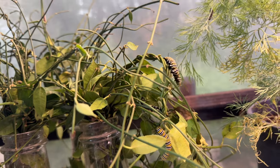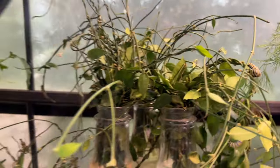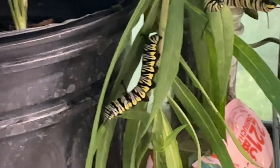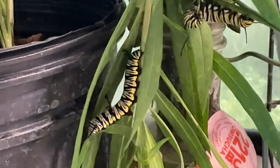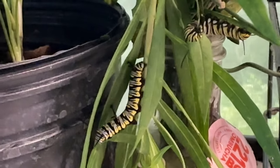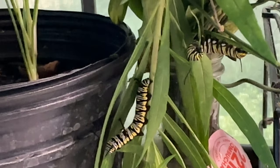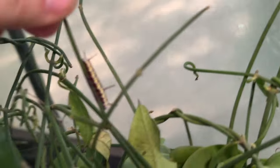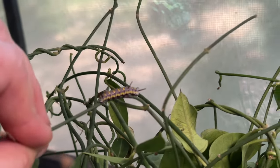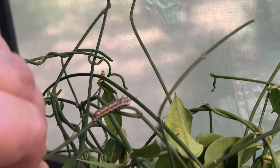Look at that monarch being sassy. Now the trick is to find them all. I see the giant queen right there — that one was on balloon milkweed; I actually took the cutting it was on and brought it in and put it in water with the twine vine, so right now it's still on the balloon milkweed. Let me find the other baby — well, that was easy, there she is. So two queens back in the house, I love it.